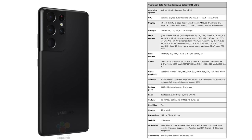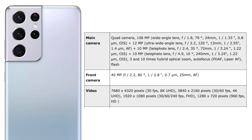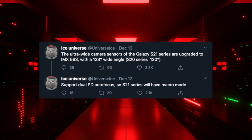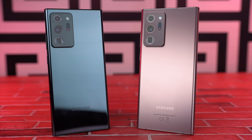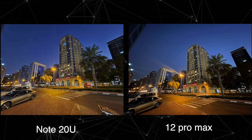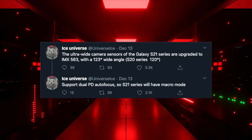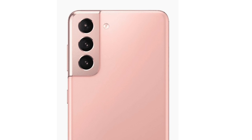If we look at the camera spec, pretty much everything is new with the S21 Ultra camera, from its main 108 megapixel HM3 sensor all the way to its new dual zoom setup, 10x optical zoom along with a 3x separate telephoto lens. Surprisingly, there's a brand new ultra wide angle lens. Apparently Samsung is using a brand new sensor. This has an even wider field of view coming at 123 degrees, along with autofocus ability, so now it can finally be used as a macro lens. Now this ultra wide angle lens will also be present on S21 as well as S21 Plus.